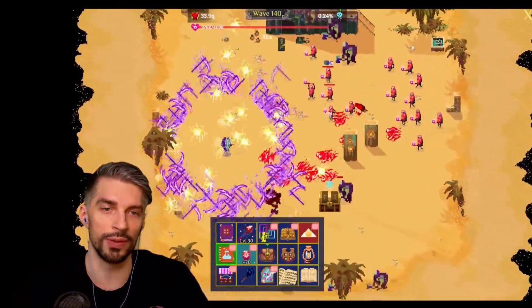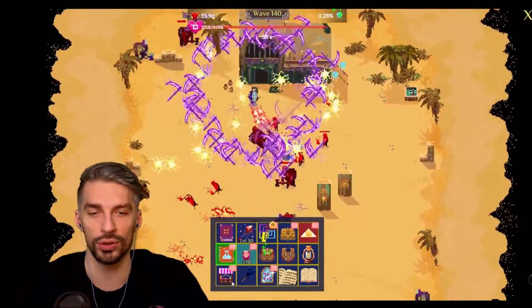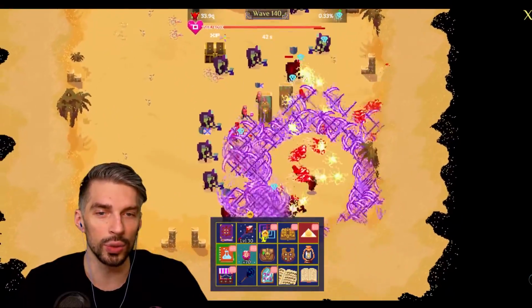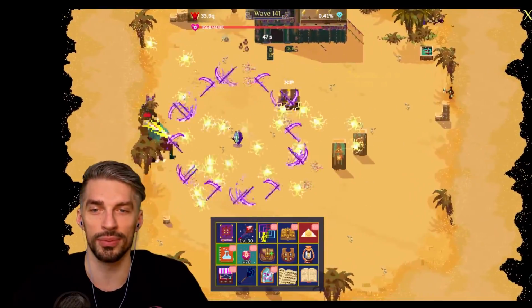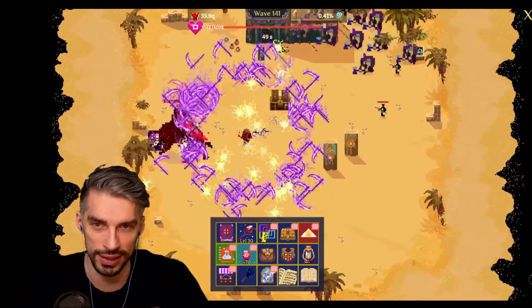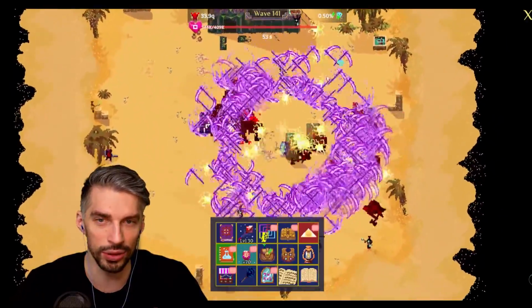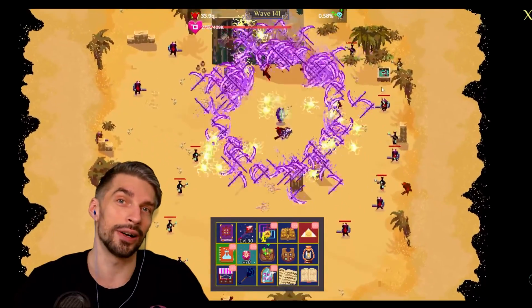The only drawback of this build is that when you play early game, when you do Obelisk Shard enchantment, it will take a while before you take out enemies, because the range is very limited. But other than that, look at that, that's a boss. And the boss is being decimated by this ring of death. Oh my, yeah, he's dead, he's gone. So that's how fun it is.